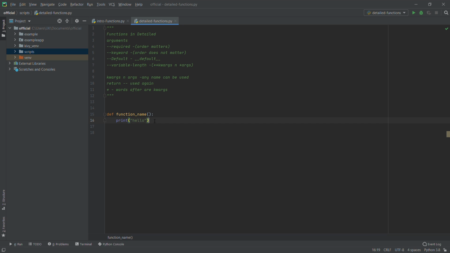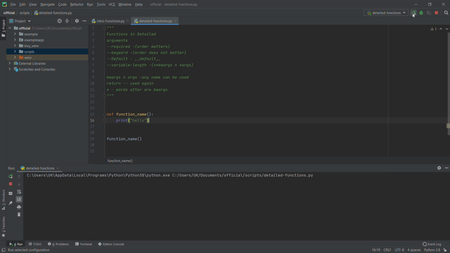Then we can call this function, because when you leave it like that, it's not calling anything. So we call this function by bringing the parentheses. Let's run this code and see. We are getting hello here, since in the function we are just printing hello. So simple.